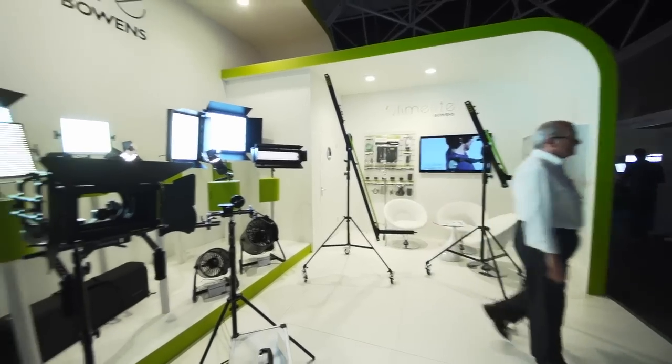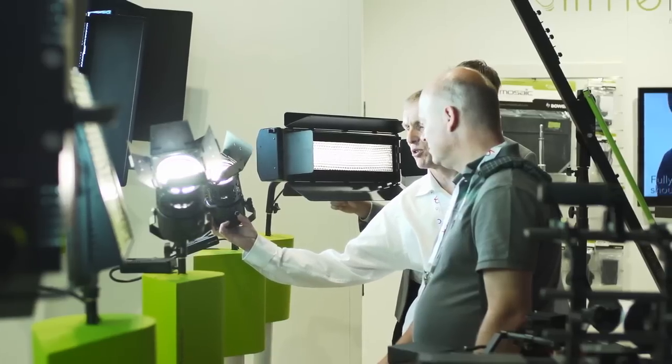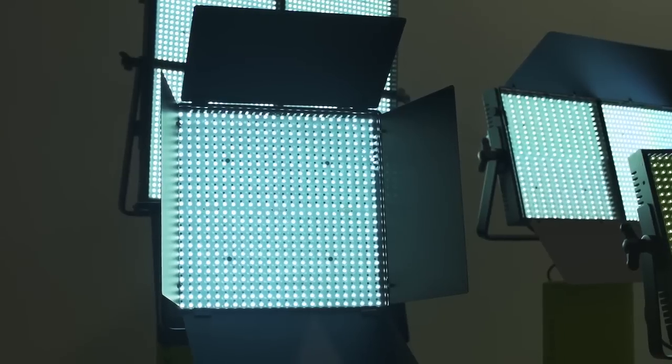Limelight is an opportunity for us to reach out beyond the photographic market into the world of broadcast videography. That means we're developing products that will appeal to DSLR users using their DSLRs for videography, through to traditional video and broadcast studios, small production companies, wedding and broadcast videographers. People who use videography as a living will be able to choose products from the Limelight range from Bowens that wouldn't have been available to them before.